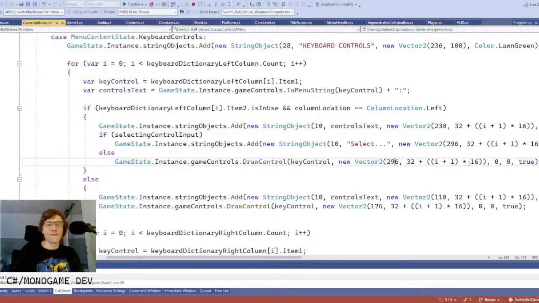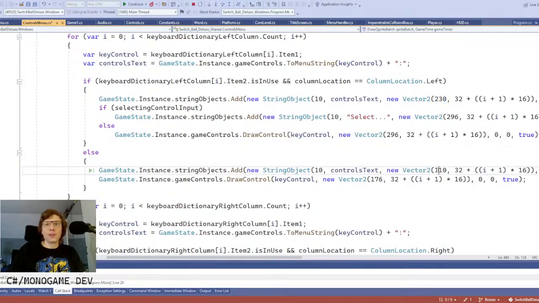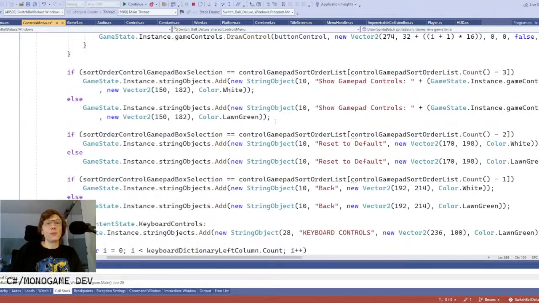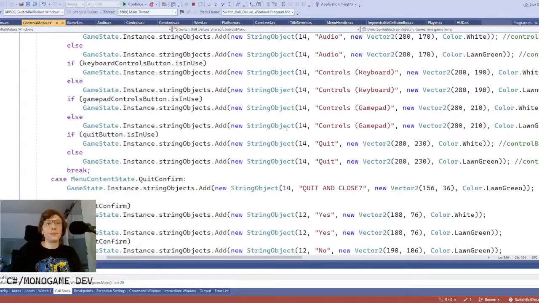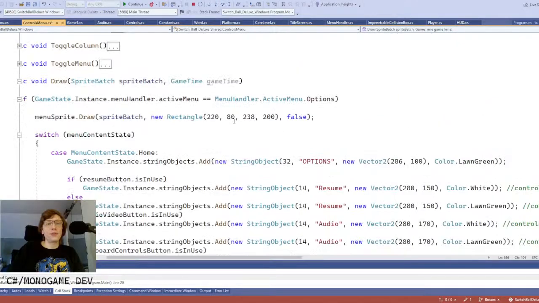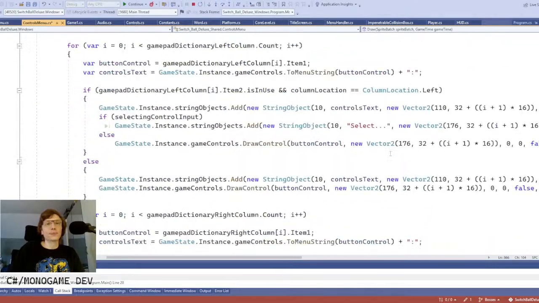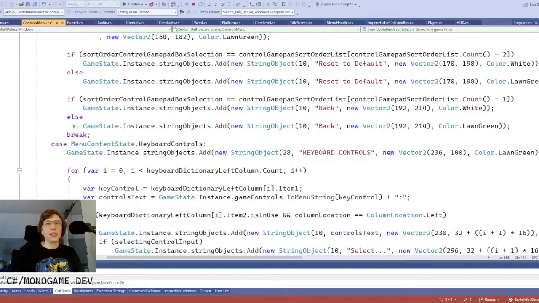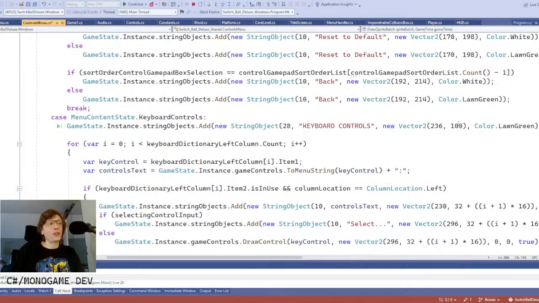And then do that here. Instead of starting at 32, we see that if we go up, our menu starts at 80. And this is going to be below our title. Our title is at 100.